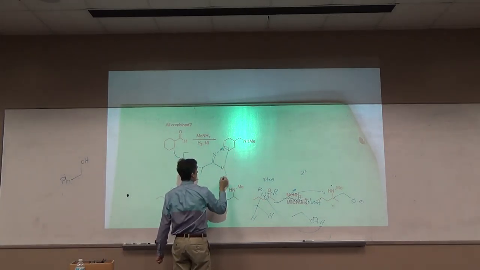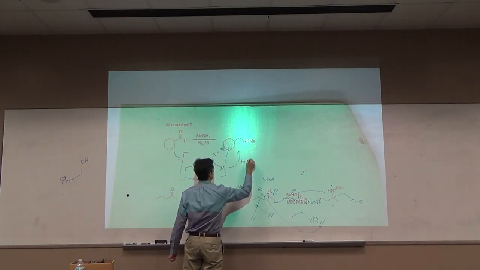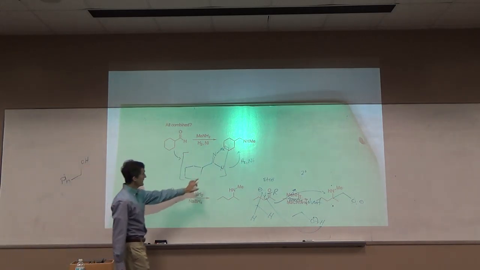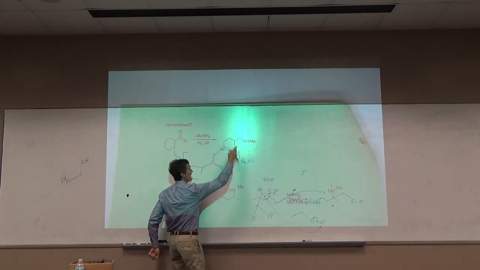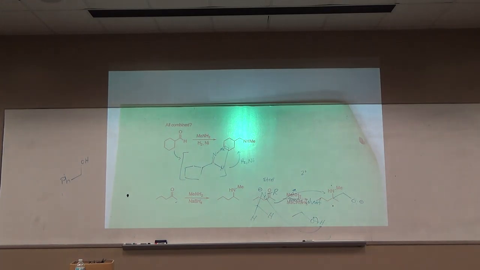But here, this is not going to be isolated because now we have the hydrogenation. This becomes CH2, that becomes NH-methyl, CH2-NH-methyl. And you can do that just all combined. So the difference is that you can't isolate the intermediate? Well, you would not be trying to isolate it here. If you're going to do it all combined, you're not going to isolate the intermediate. As soon as the intermediate is formed, the hydrogen is going to reduce it. I'm waiting for the question, though.